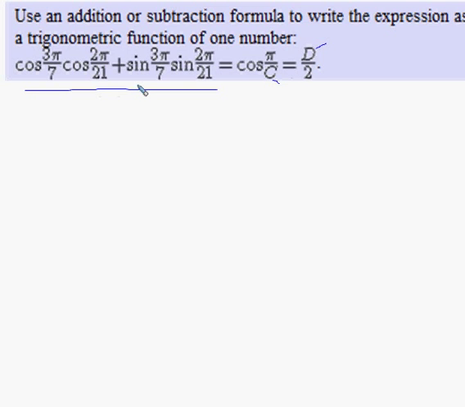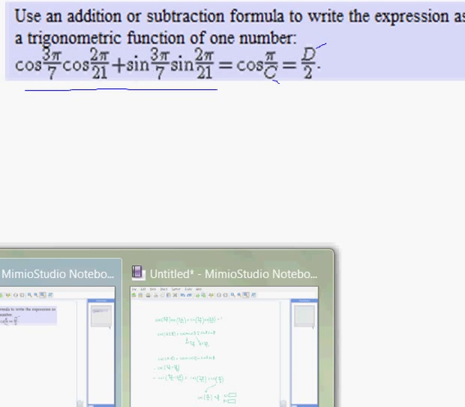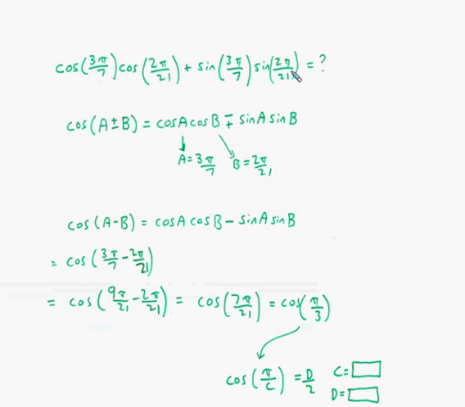So the first thing I'm going to do is look for an identity that looks like cosine cosine plus sine sine. I wrote down the identity that involves cosine cosine sine sine. Then I had to identify whether I should use the minus or the plus case, because the identity is written in a way that there really are two identities here. If this is minus, then you should use the plus case over here. But in my problem, since I have addition right here, and the addition is the bottom symbol, that means use the subtraction over here.